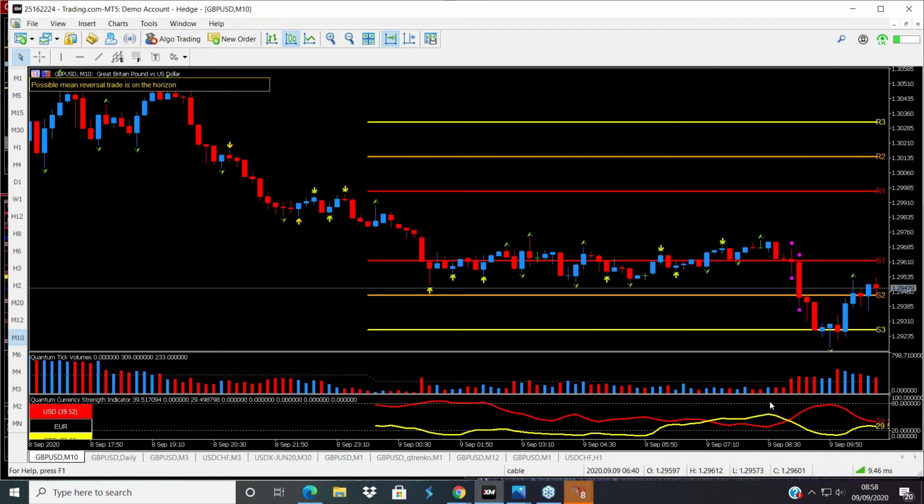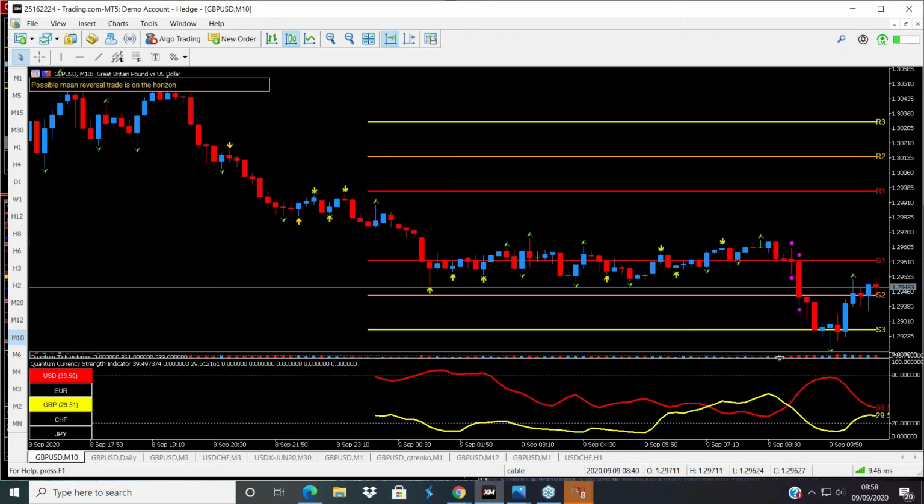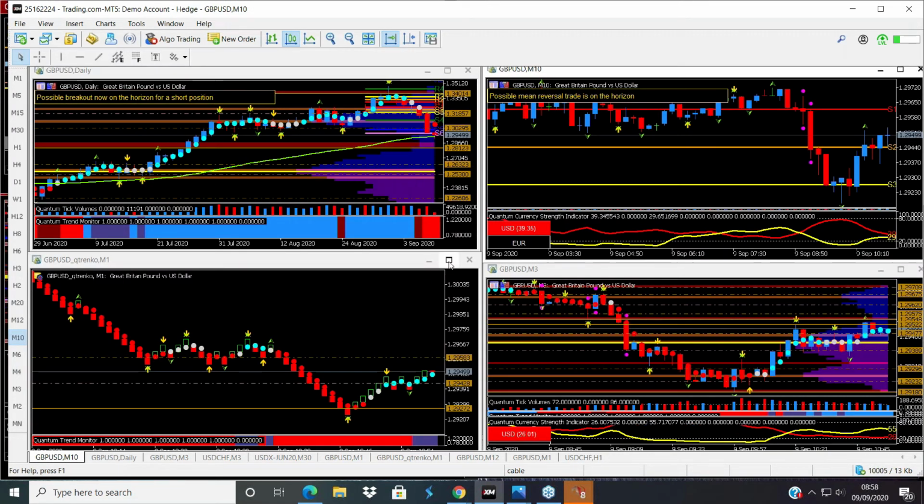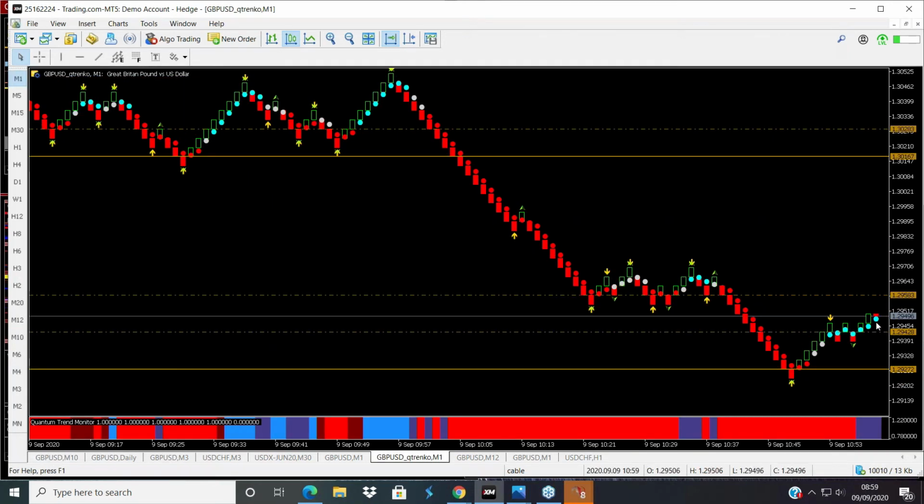And finally, just as I was going to say, always look at the CSI, because what the CSI is also telling you at the moment is, can you see that little divergence we had here? And now they're moving in the same direction, which is actually what we don't want to see, because that's also telling us maybe this move is coming to an end. And as a conservative trader, you still wouldn't be in there. You wouldn't have taken this trade.